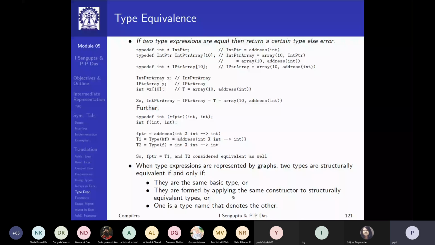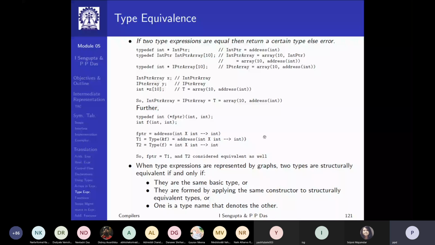As we are doing here, we are using the array constructor in the case of IntPTR array, or IPTR array, and we are applying it to the structurally equivalent types address int, or one is a type name that denotes the other. For example, IntPTR here is a type name which is equivalent to address int, because IntPTR represents address int. So in such cases, the types are taken to be equivalent.